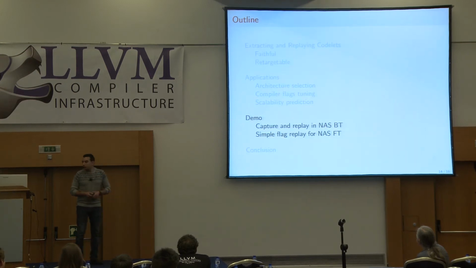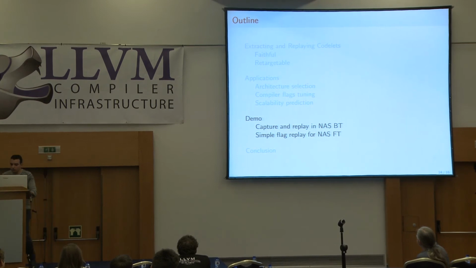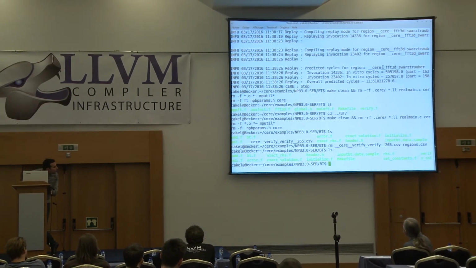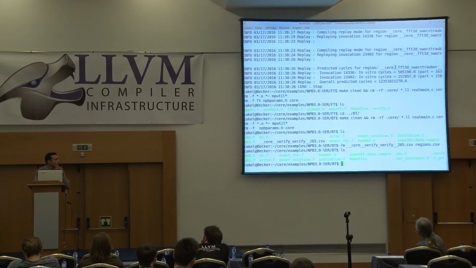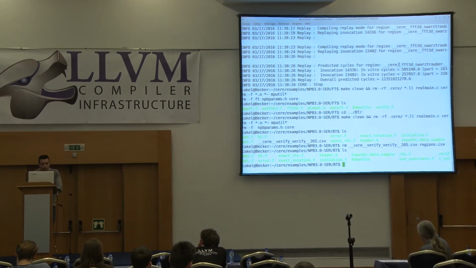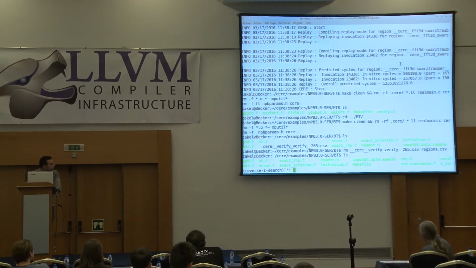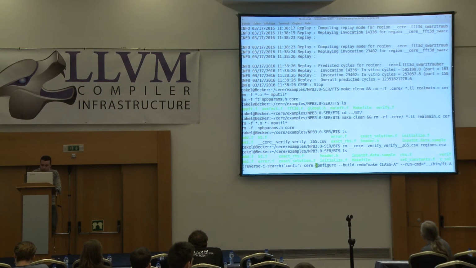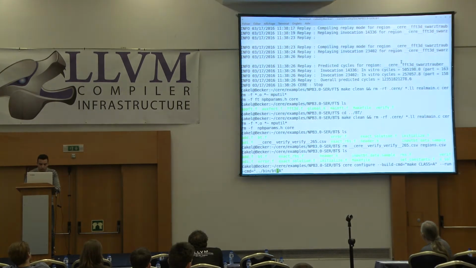Okay, I can show you a small demo of the tool. I'm just going to show a simple example of how we can extract and replay a loop from the BT benchmark. The first step is to tell CERE how to build and run your application. This is done with this command.